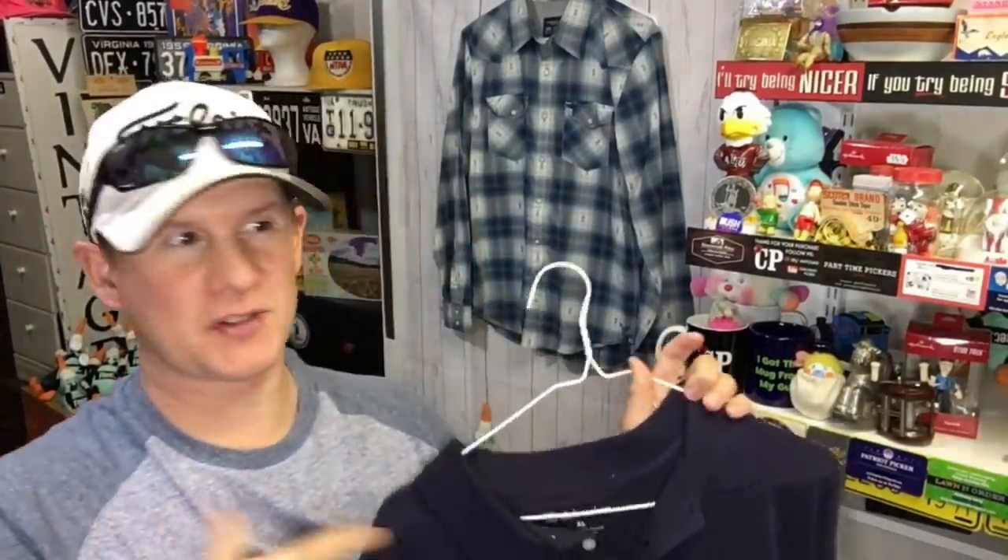This is the first time I've ever let Reagan do some shipping on her own. She's not going to ship all kinds of stuff — just some basic, simple stuff that I've been teaching her how to do. Not just packaged by herself, but actually go on the computer, put in the ounces, print the label, and put it on. And I see on my phone — 'You just bought postage, you just bought postage.' So she's rolling out there.